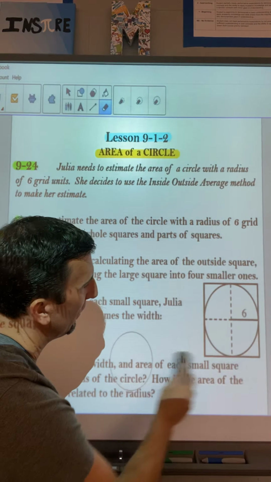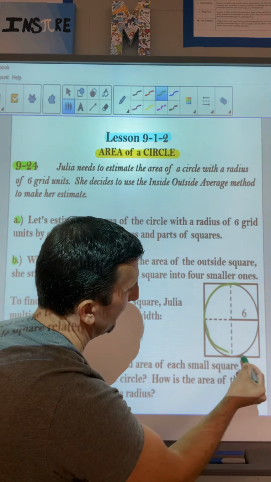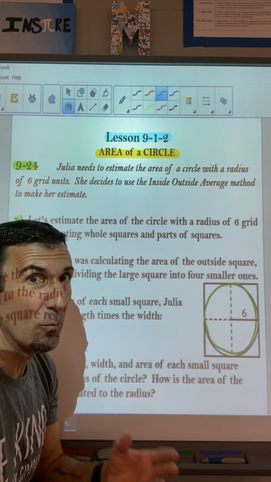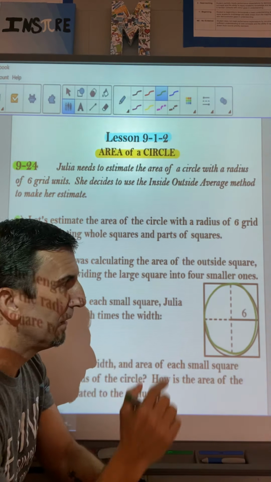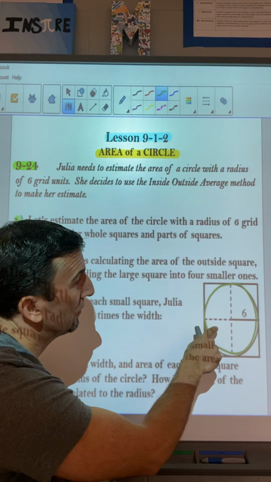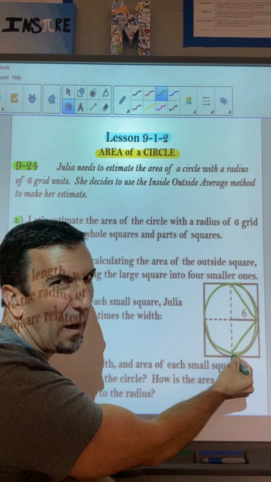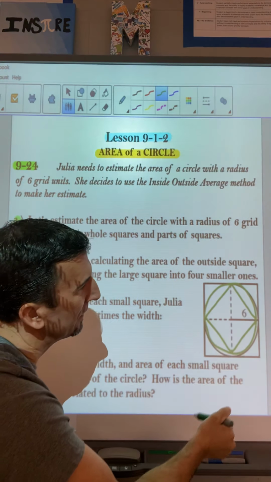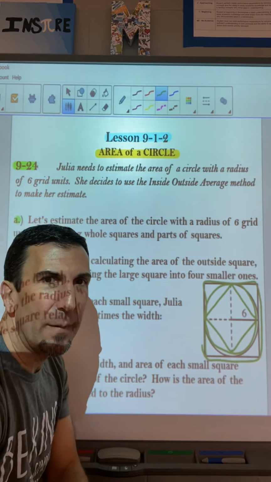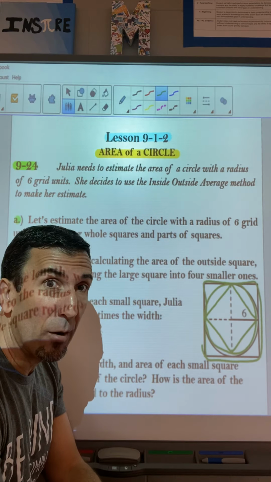So we're talking about how we are finding this circle to the best of our ability. That's what we're trying to do, and we're using estimation, so we're not getting totally perfect. So you can count if you have the grids, or you can do the inside square. You can do the outside square, and then estimate halfway in between. Again, both of those take a little bit of time, but it is doable.